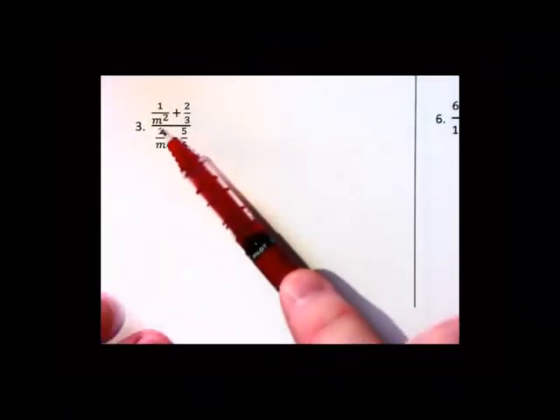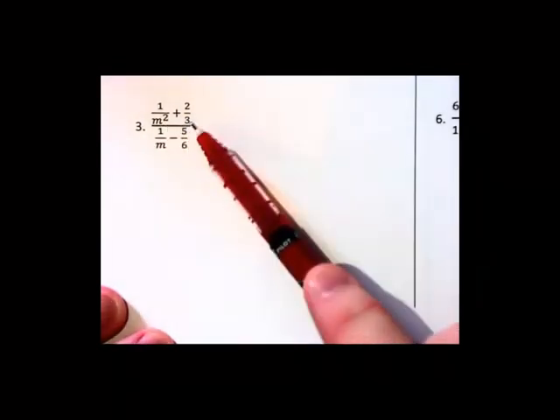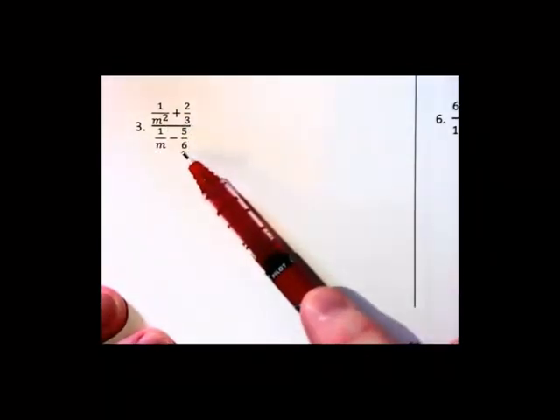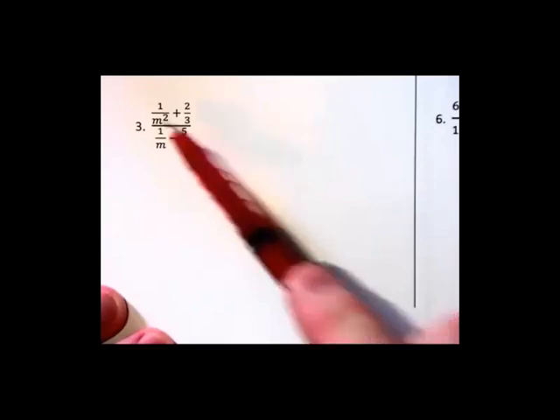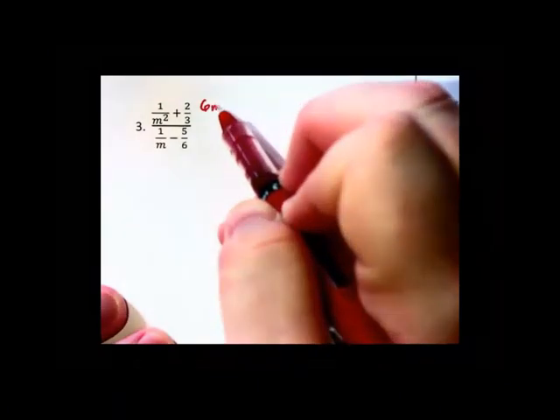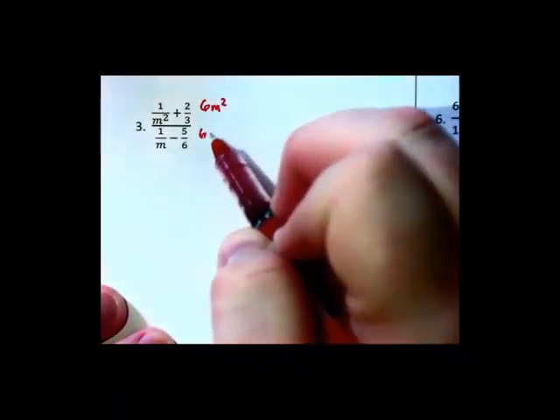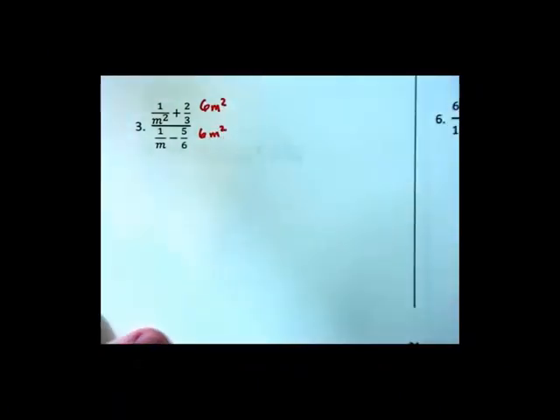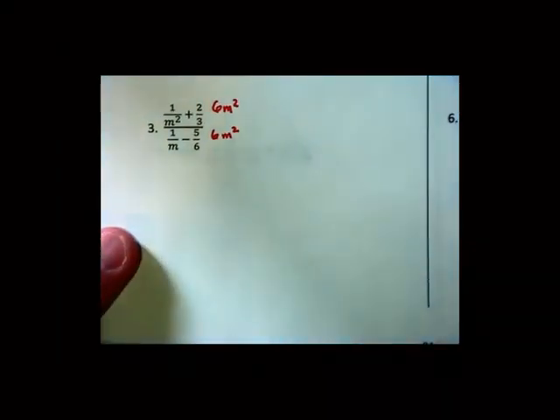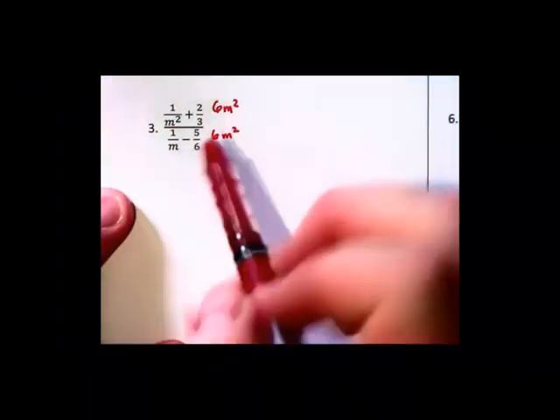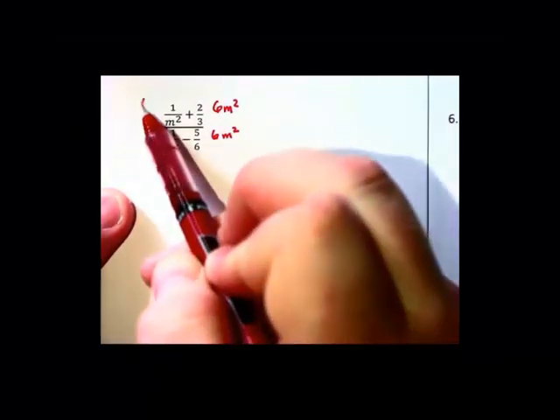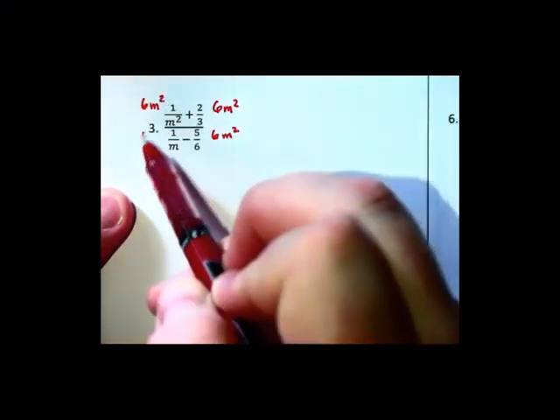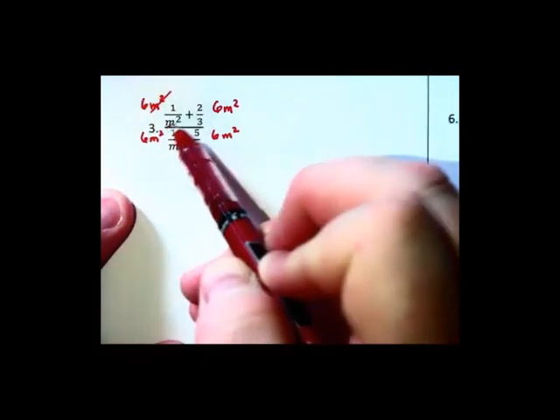I look at my problem, identify my four many denominators: m squared, 3, m, and 6. The least common multiple of those four many denominators is 6m squared. So I'm going to multiply through by 6m squared over 6m squared. Now some people, rather than just writing it this once and distributing it through, like to write that 6m squared next to each fraction so that there's something physically to cancel with in each corner.